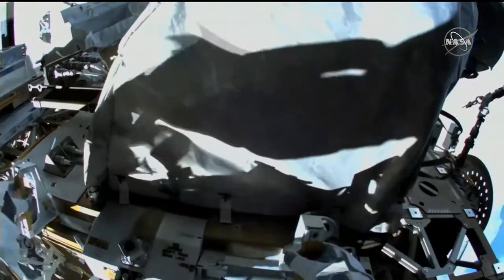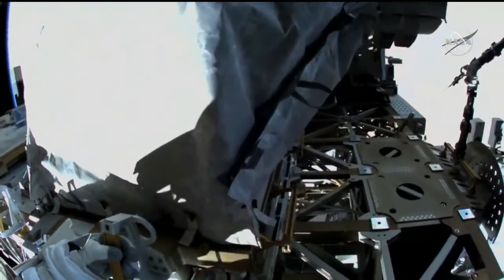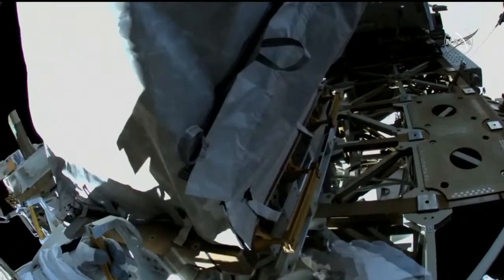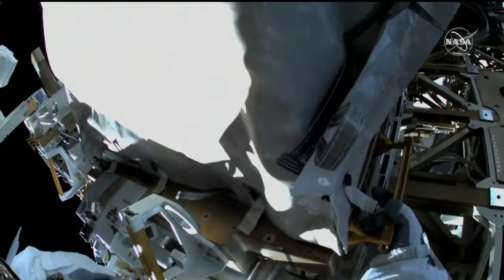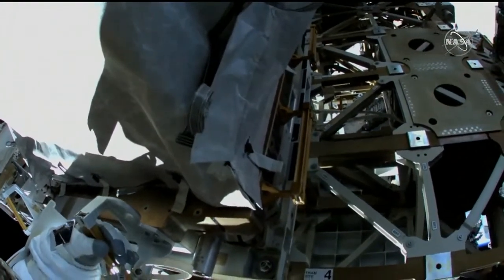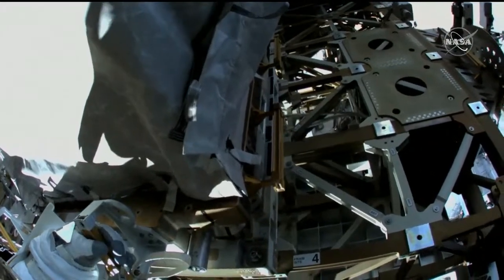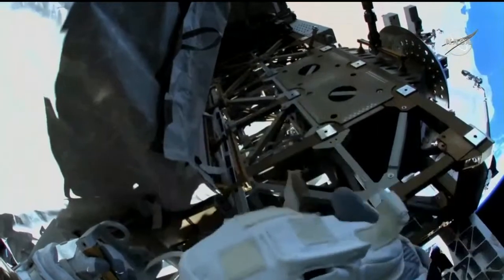Okay. And for Tom, I'm ingressed. I'm ready for the maneuver. Okay, Tom, we would just have you check your tools and tethers are clear. Ingress aid is pulled in close to you. Tools and tethers are clear. Ingress aid is in close. Okay, then you can work with Raja and Matthias and go to the move it to the gimbal backup position.